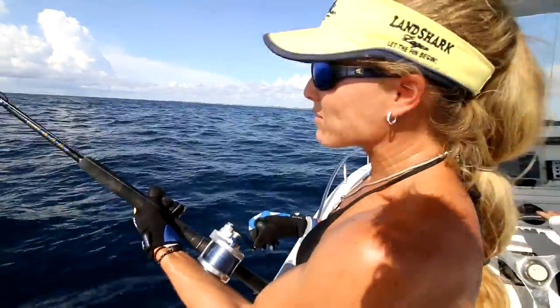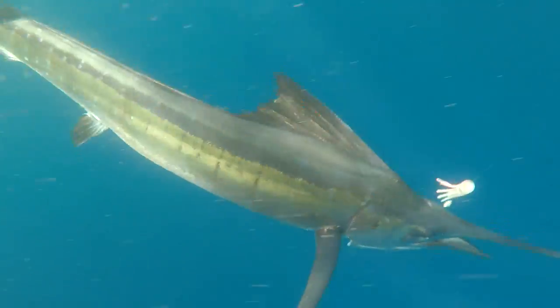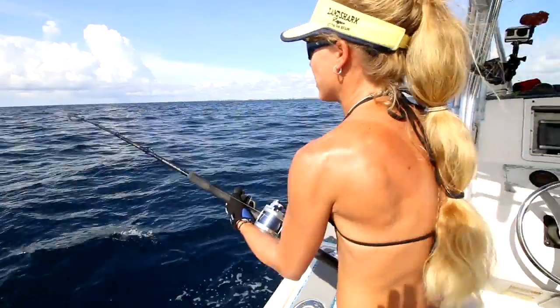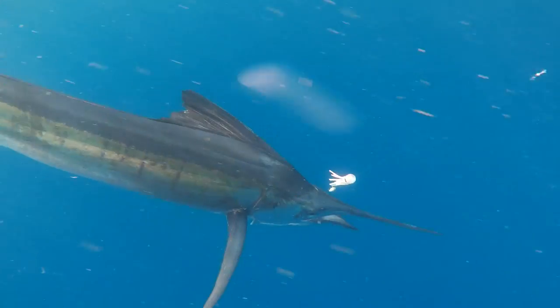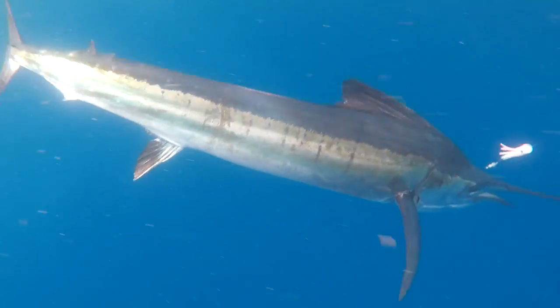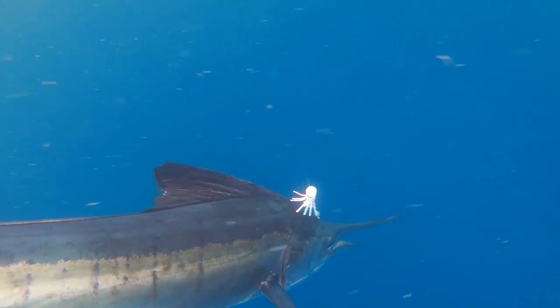Okay, got my gloves on, and Brian just held onto the rod so I could get my gloves on and take off my shirt. It's super hot out here today, and we got the sailfish close now. Gained a bunch of line on him, and hopefully he's still green enough and he's gonna live. I really like to make sure that billfish are released properly. I hate seeing people with this beautiful fish out of the water and four or five people holding him and saying he was released. A lot of times these fish don't make it.